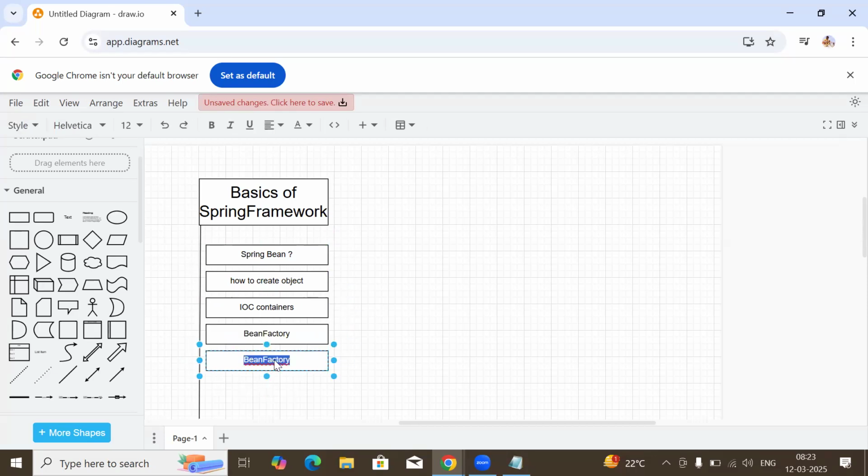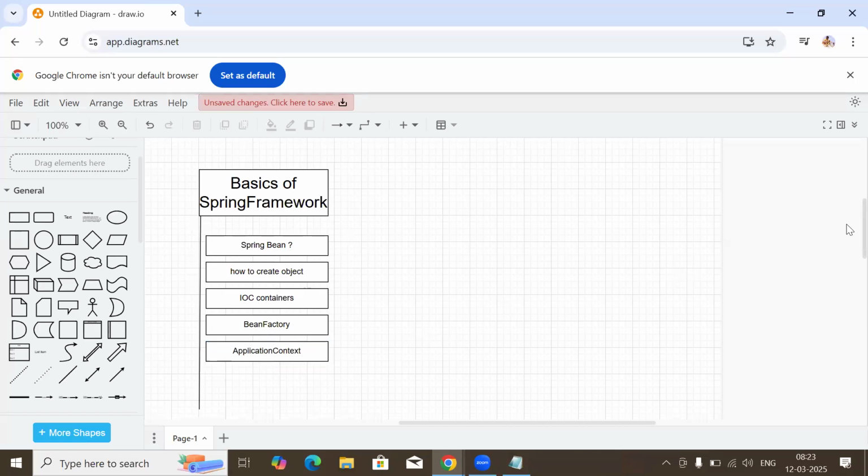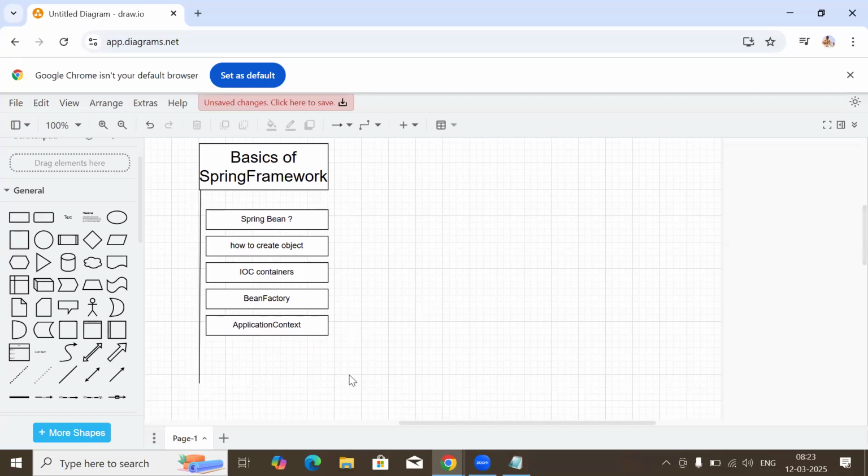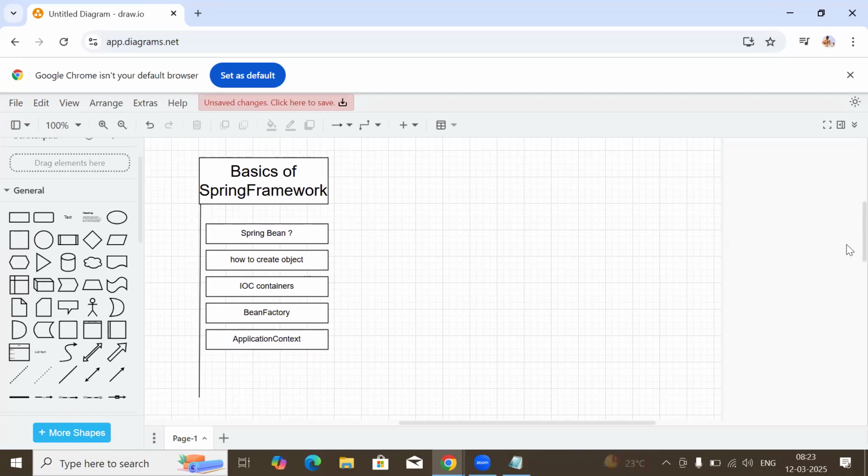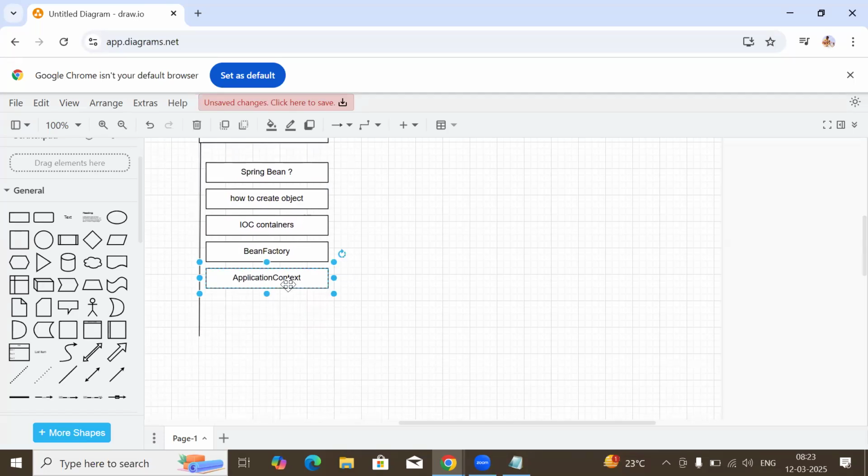So here we will cover the very basics of Spring Framework. What is a bean, how to create objects, containers, bean factory, application context, and dependency injection.